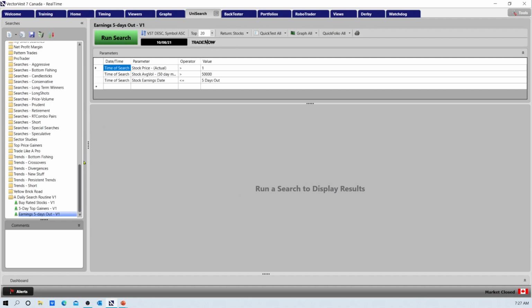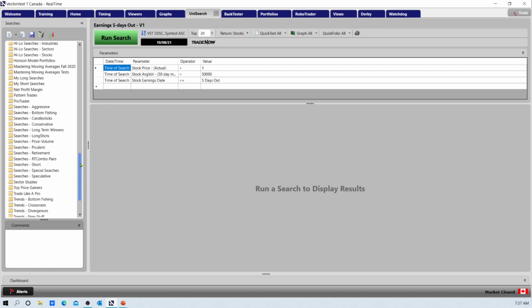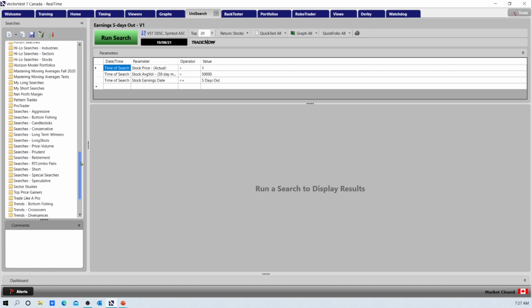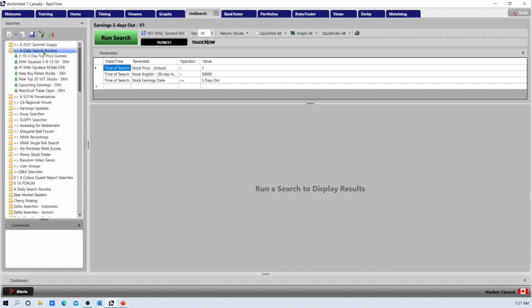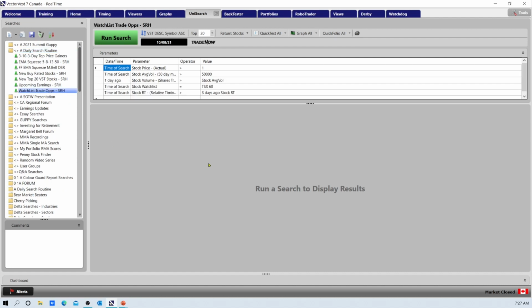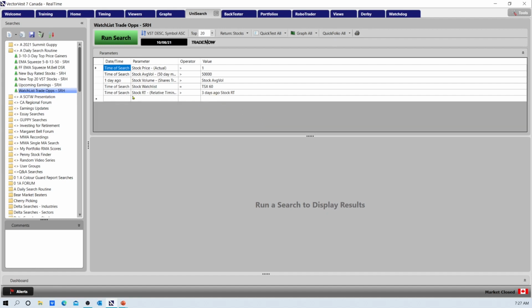The other one that I wanted to just very quickly show you that I think is a useful one. I've already got it up here, in the daily search routine, but it's just a watch list trade ops search. So it's a pretty simple search that I created in the same way that I just created the earnings search, so you can follow those steps. Stock volume, shares traded on the day that we run the search.